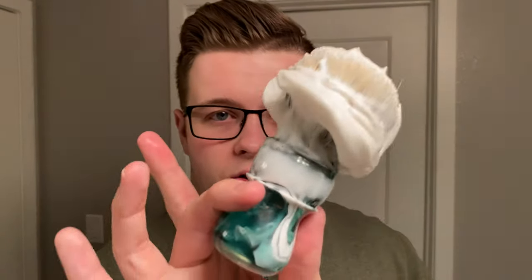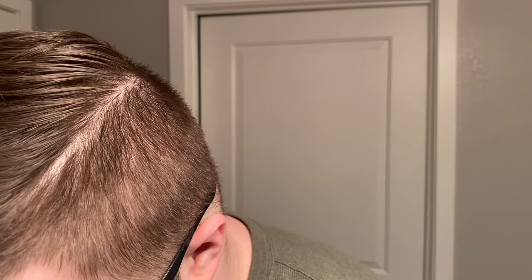It's loading very easily here, as his soap always does. I think he's planning a reformulation, actually, like everyone else under the sun. And the reformulation is due to happen after this soap, I think. At least he's reformulated, and what that means is the next release that isn't this one will be in his new base. Curious to try that. I don't know how much testing he's done on it, but Cody's a good guy and he's pretty damn easy to deal with in every facet. Okay, so I'm gonna go with that as a load. Absolutely loads on the brush. This stuff loads very, very easily, and that's always been a characteristic I like a lot about Noble Otter.